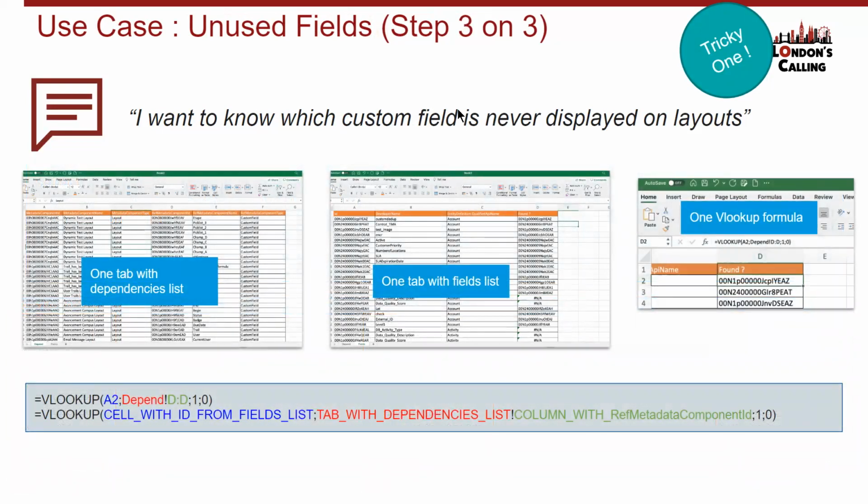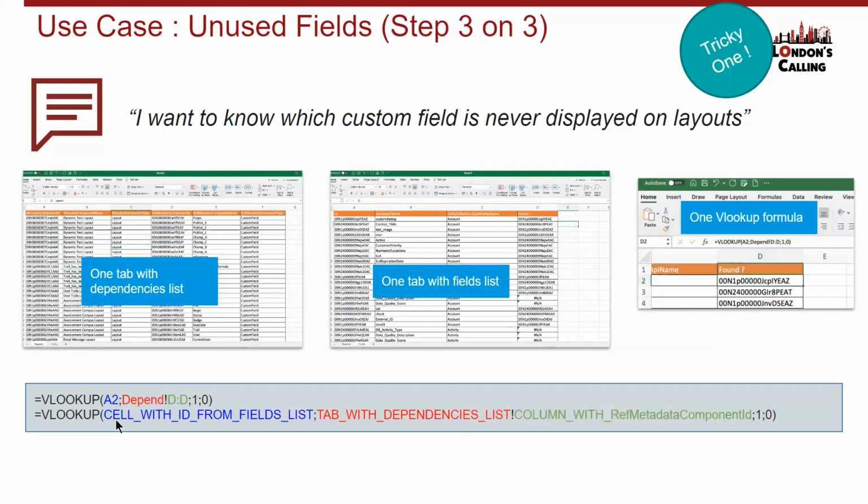I know it's weird to say we are going back to Excel, but Excel is sometimes the best solution. You put the first query in one Excel sheet and the second query in another Excel sheet, and with a VLOOKUP formula that is here, you will be able to find all the custom fields that are not displayed through a layout.